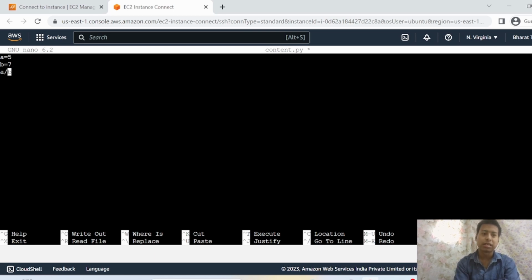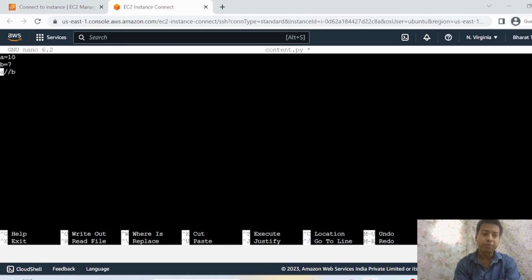Then we have divide, which will divide 5 by 7, right? We have floor division. Floor division will give us the floor value. Let's understand this. If we have 10 here, it should give me some decimal value, but it will not.